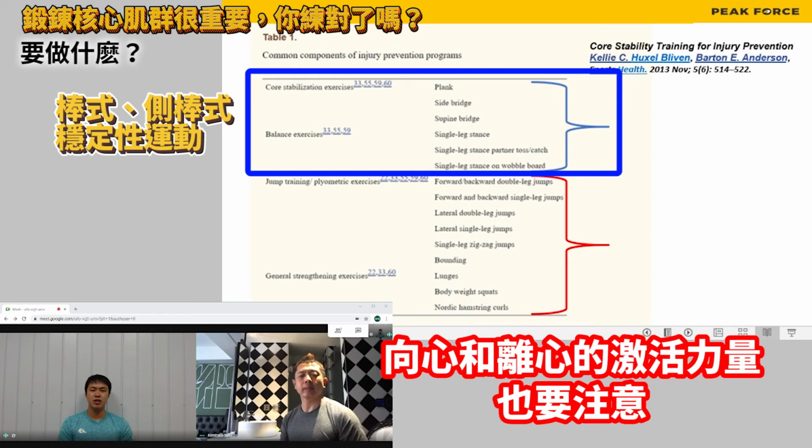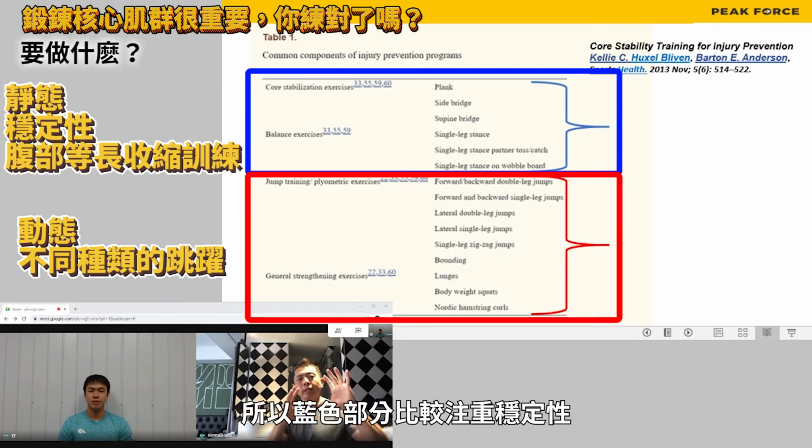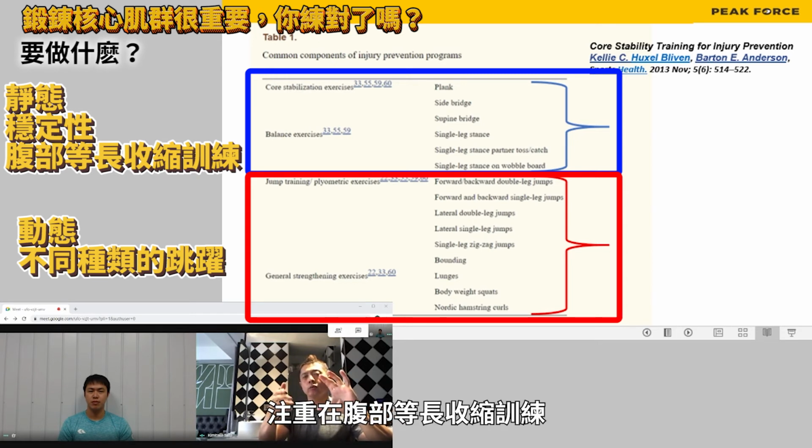So the blue part is more focused on stabilization and the isometric action, right?